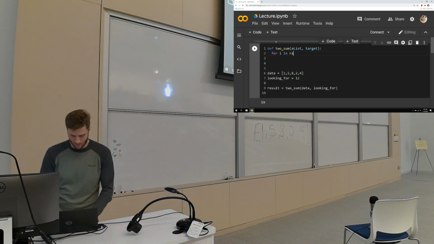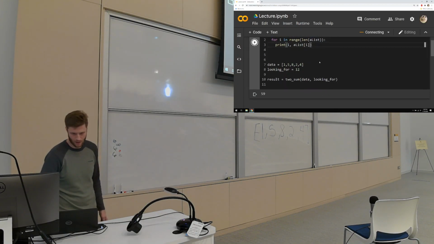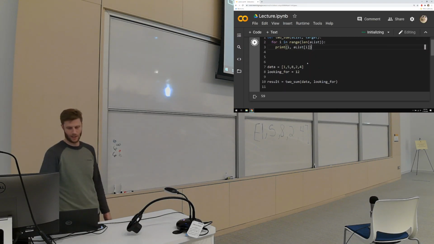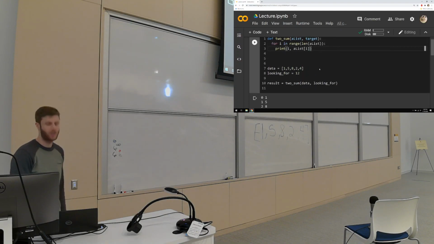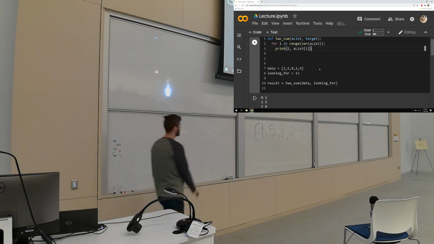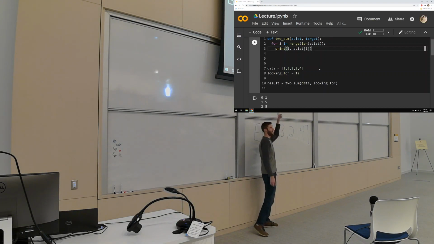For i in range len of a list, let's print out i and a at i just to see what happens. 0, 1, 1, 5, 2, 8, 3, 2, 4, 4. Good, that checks out. The loop's going through, telling me the index and the value. Great.